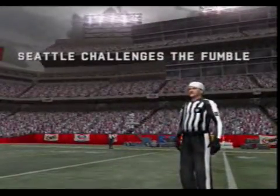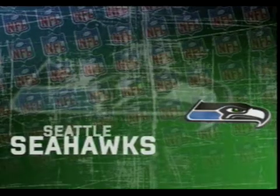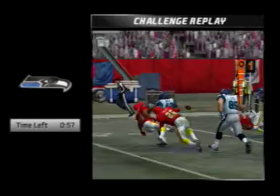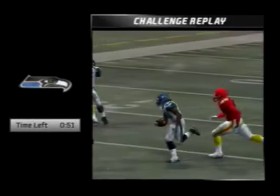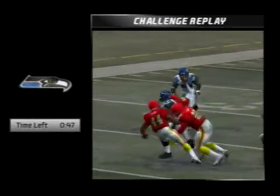I thought he might challenge this one, and sure enough, it'll be reviewed. The call on the field is questionable. He might decide that they made an incorrect call and reverse it. Clearly a big momentum shift could be in the making as we take a look at a possible fumble. And they really had no choice but to challenge it because of what it could mean for both teams. I don't know. It's a tough call from seeing that angle.